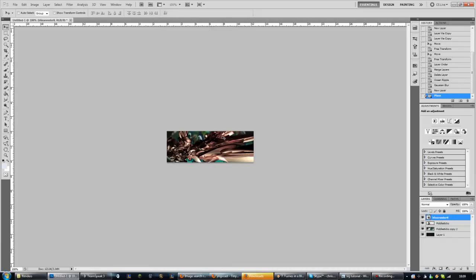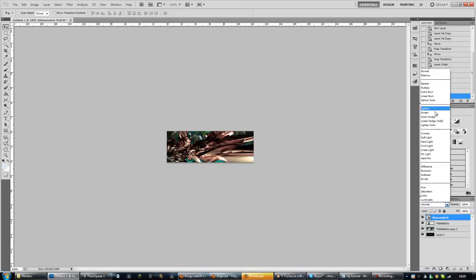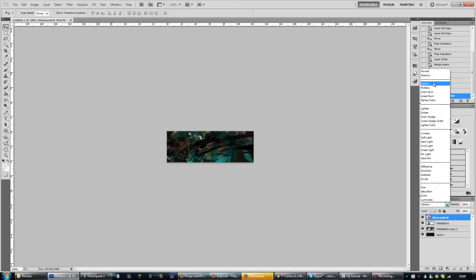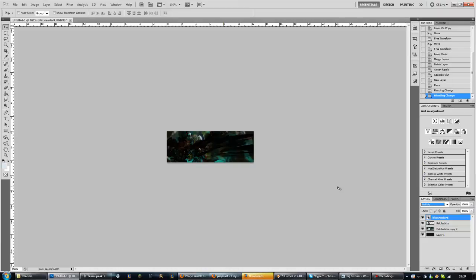And then you put it on a blending mode. This is the cool part. So just put it on Darken, which is the first one, and then just go through with the arrow keys, go down, and it changes the blending modes until you find something that looks cool.